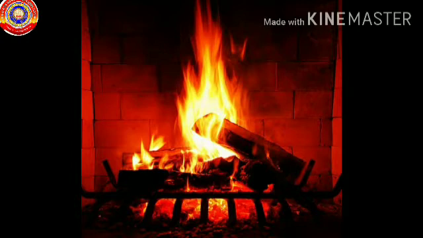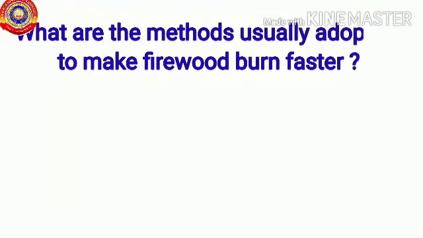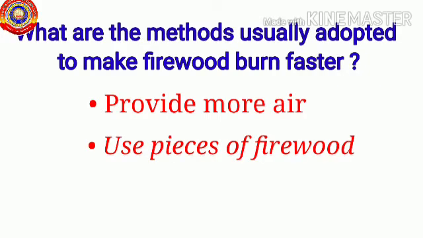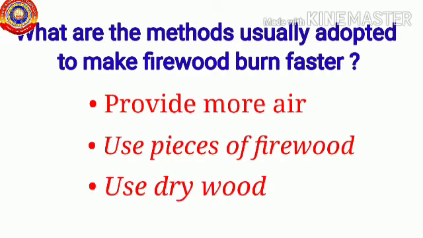Now observe this picture. How will you increase the rate of burning of firewood? What are the methods usually adopted to make firewood burn faster? We can provide more air, or else we can use pieces of firewood rather than a block of wood, or we can use dry wood in order to prevent the moisture, right?